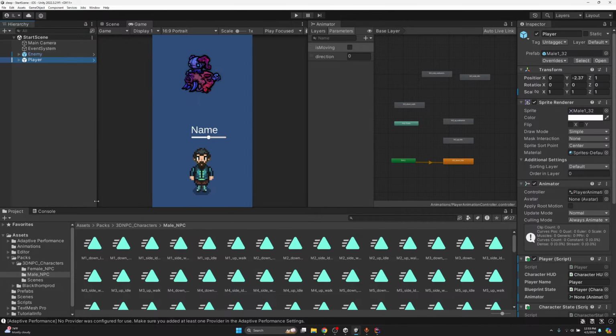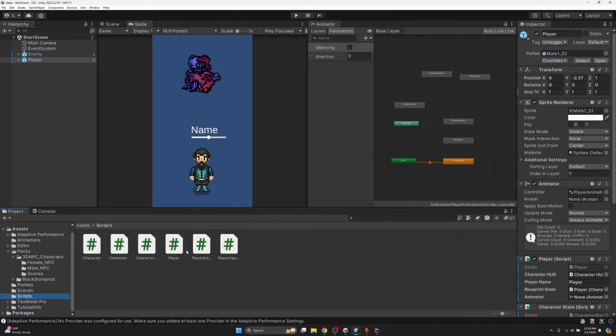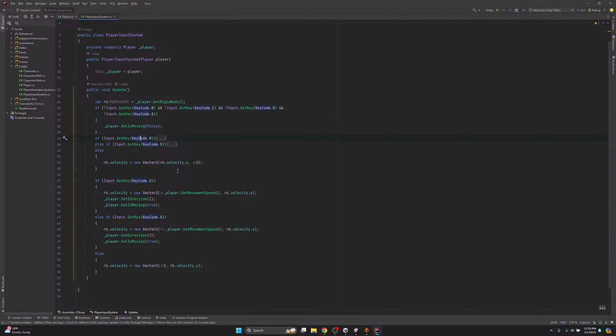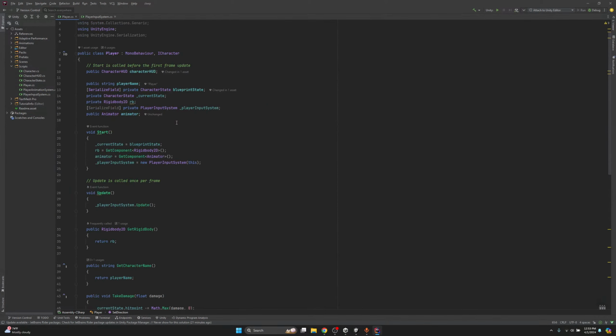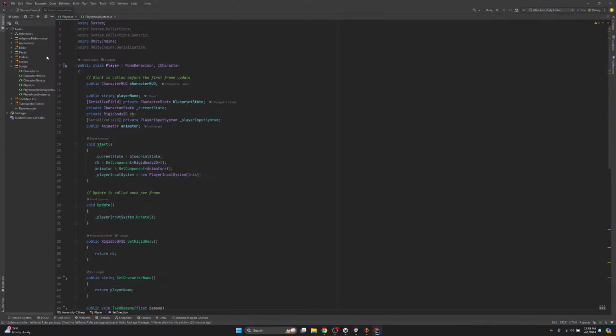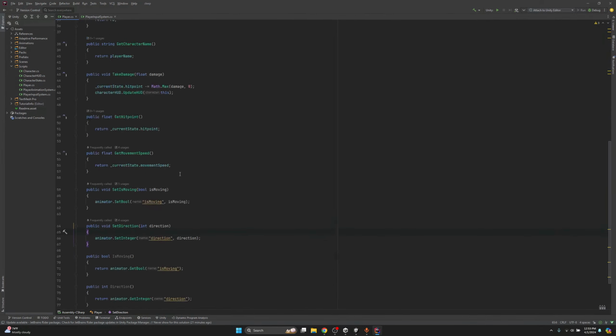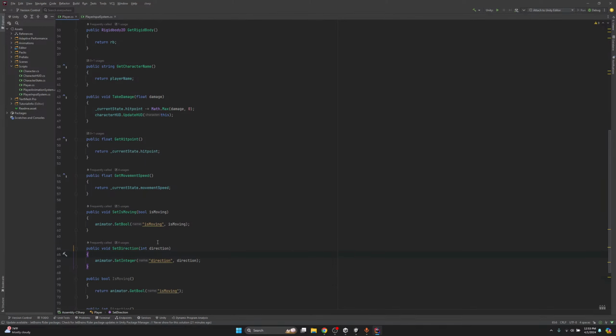First, let me fix the script. Because right now, it is not facing the right direction. What is our direction? I think our direction is getting initiated in the wrong direction. So where is our state?